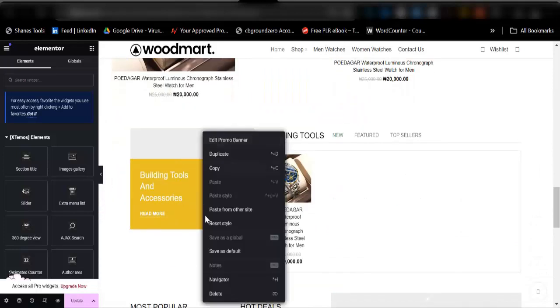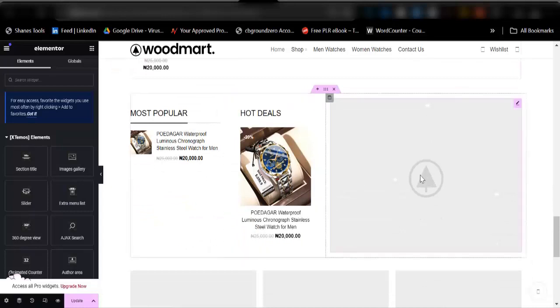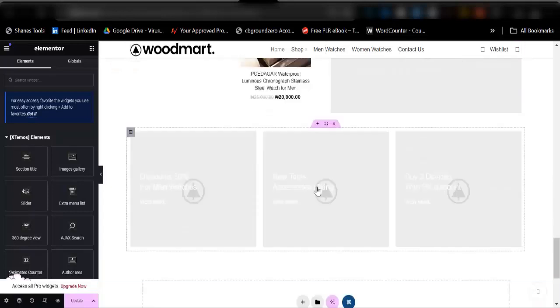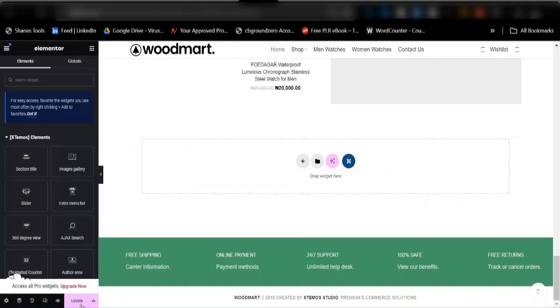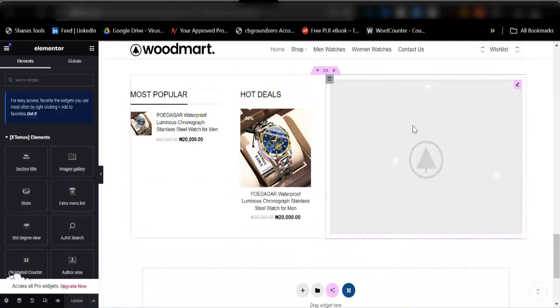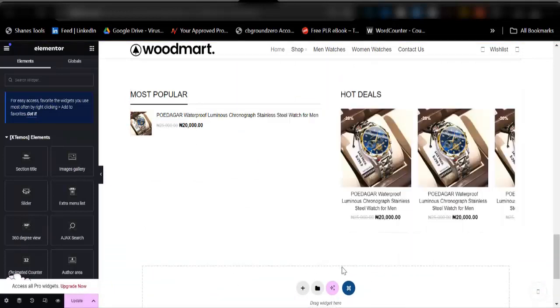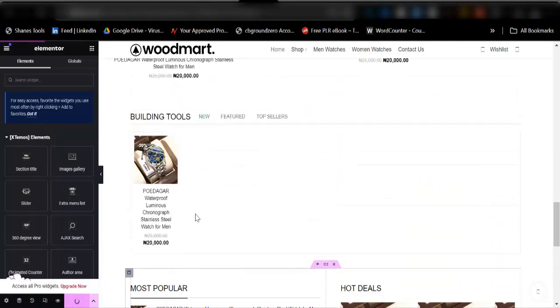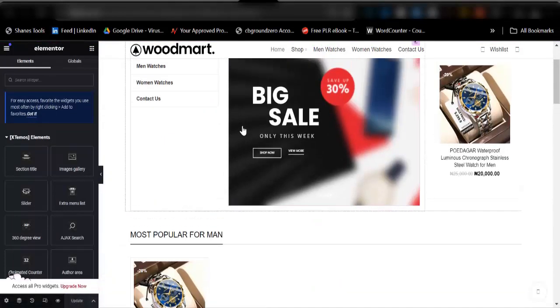This also I'll delete. I'll delete this one. Then all of this space you have here, I can just come here and delete. Good. Once I'm done, I ensure to do my save changes. It's as simple as that. This one also I can decide to delete, so I'll just delete this. Then I will save my changes. Good.